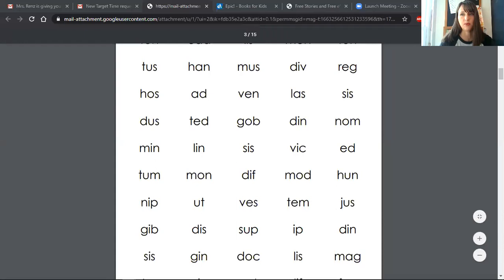So first thing we're going to do is I'm going to pull up my sight words. Can everybody see this list of sight words? Ms. Sunshine is going to use her cursor to go in and look at a sight word, and we're going to do the slide. So I'm just going to point to the first sound in the word. For example, let's start with a word and then we slide it all together.